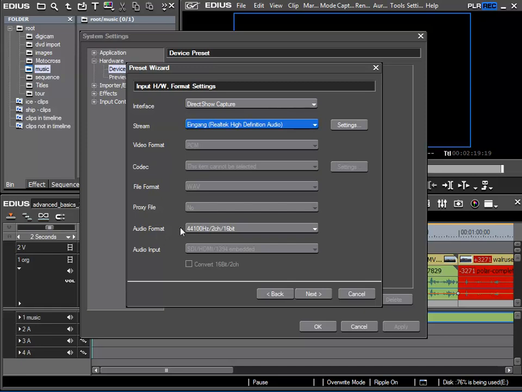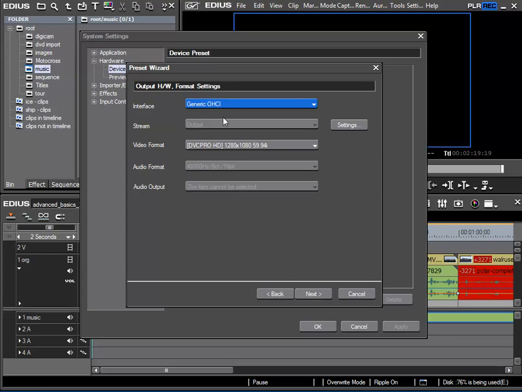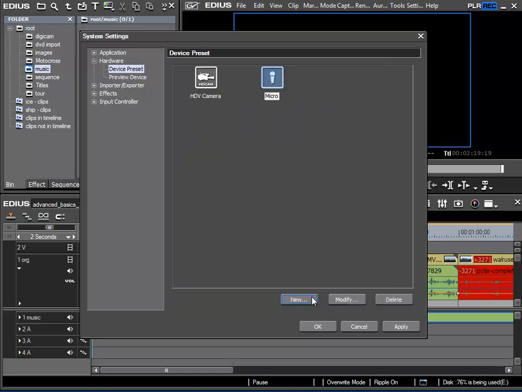The audio format is fine, 44.1 kHz, stereo and 16-bit, and so I'll record in this quality. I'll go further with Next, and as there is an output, I can select Not Select. Once again, Next, and Completed. And so I'll close it.